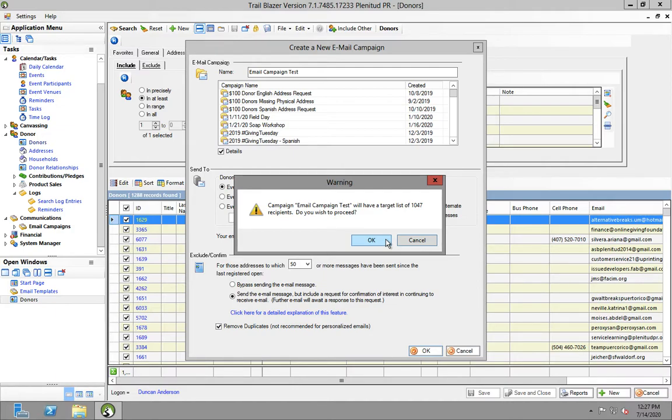And that is a relatively difficult task that maybe one of you will have the pleasure of doing at some point during your service. But until we go through our entire contact list, the number of people that will receive this email is not going to be the same as the total number of records. So just keep that in mind. So yes, I do still want to proceed, even though the numbers are different.